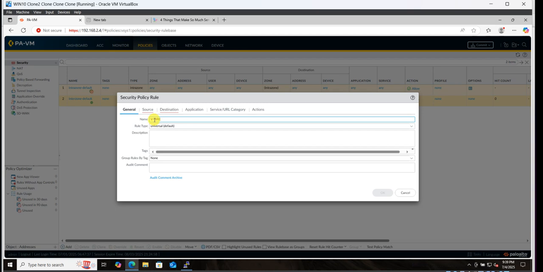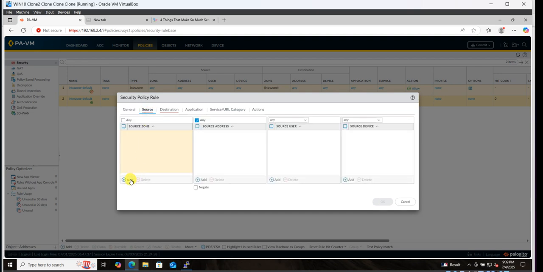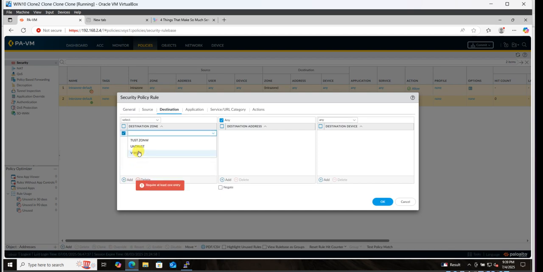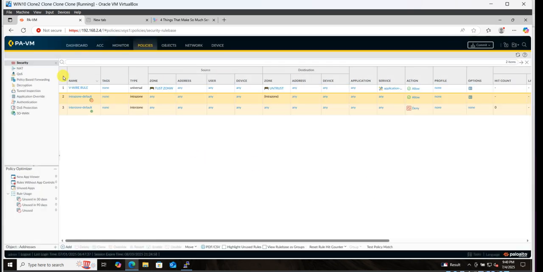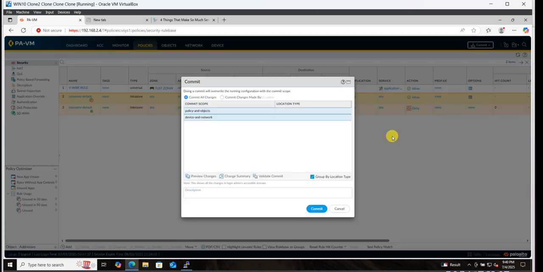Here we can say it's coming from inside and going outside. Application is any, everything here seems to be any. So okay. We do not need any NATs for this to work. I will just commit it.